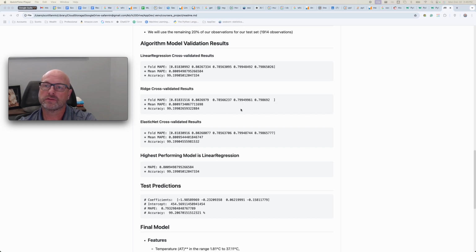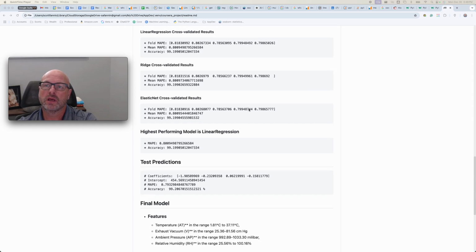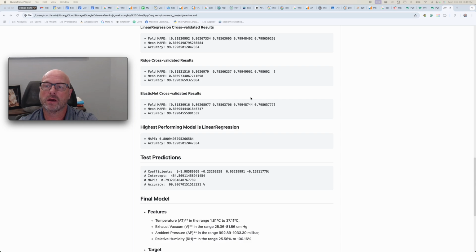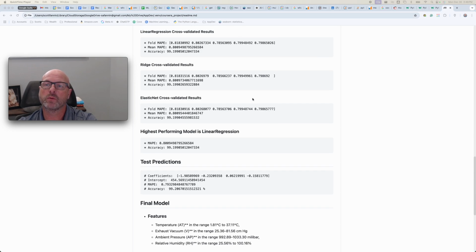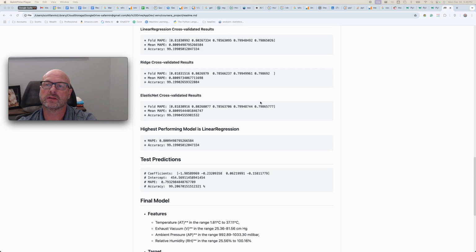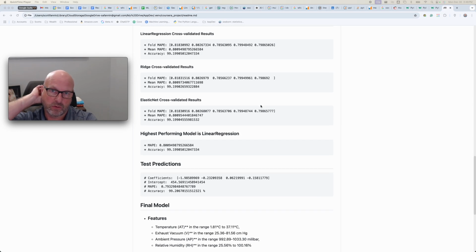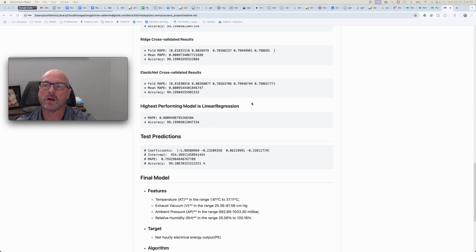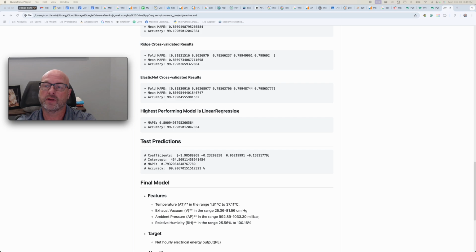So I took these results on my cross validation and then said, okay, well, which one is the best performer? And based upon that, determined that the multiple linear regression is the best performing model of these three. I didn't expect that. I thought the other ones, because they were more sophisticated, would be more accurate, but it turns out that that was not the case. Although, as you can see, it's very close. All the results are very close and very accurate.